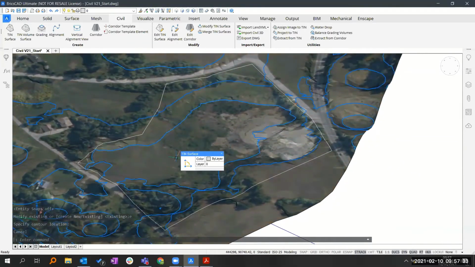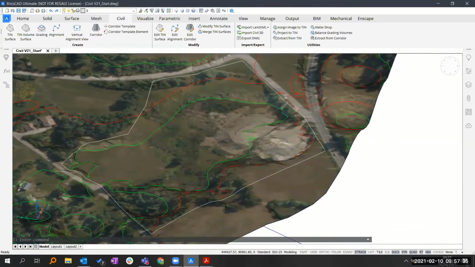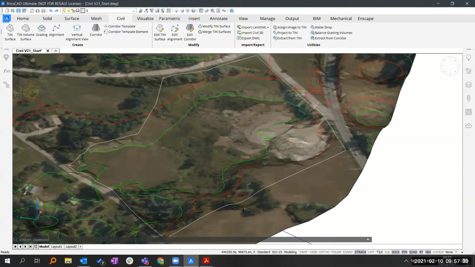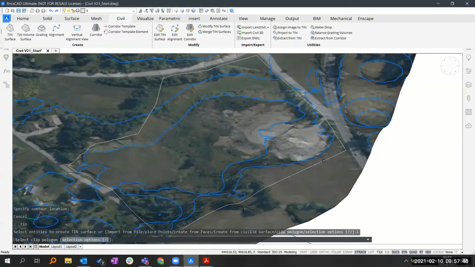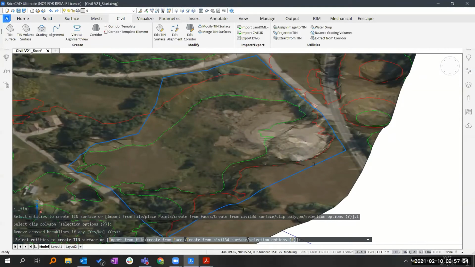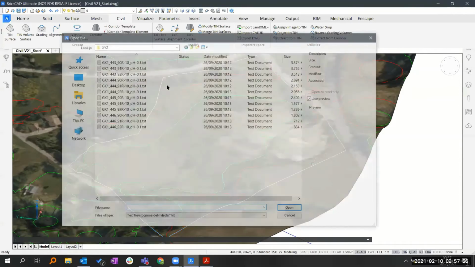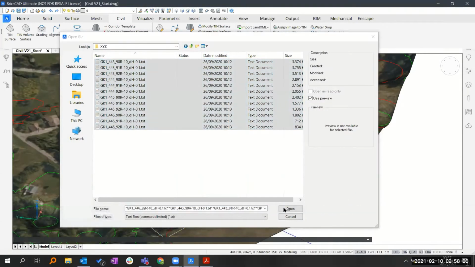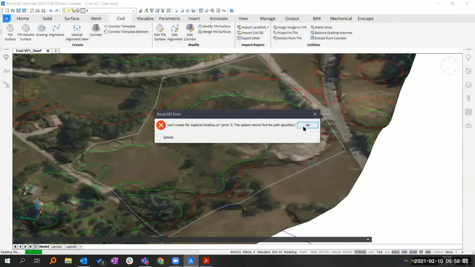But of course, these modifications, we want to have some numbers on it. So let me just quickly create again the original tin surface inside this clip boundary. So I'm just selecting this little polyline here that we projected, and again import my text files for my original tin surface and click OK.